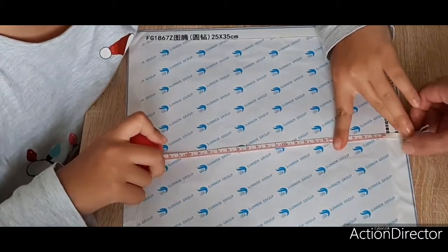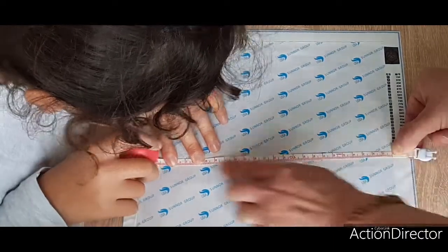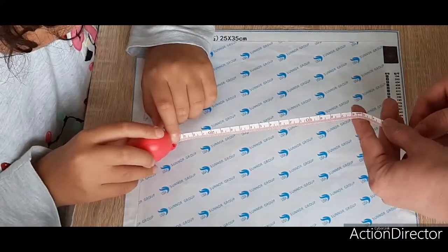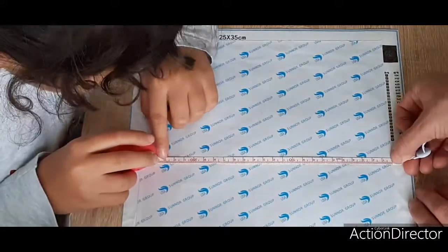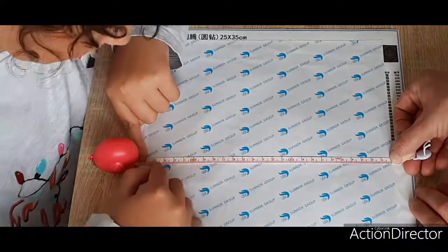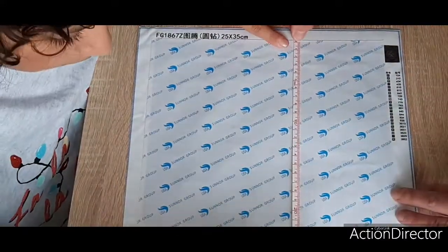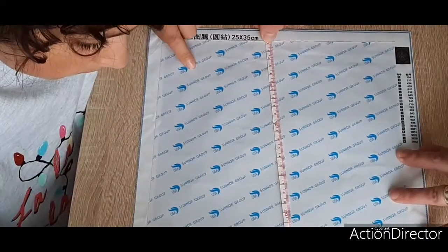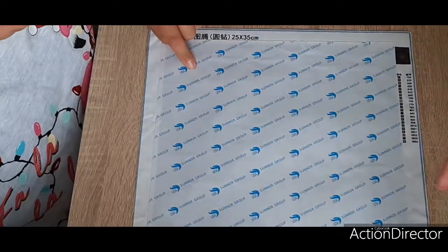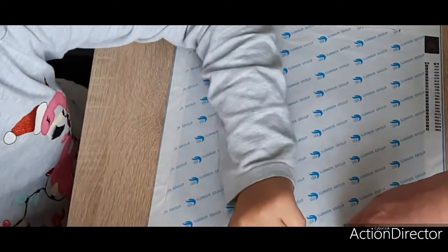Now let's check if it's the true size. It says it's 25 by 35. The black line over there is the glue. Make it straight. This is centimeters. Here it's 25 and a half. Now the height. Yeah, that's the true size. Your drilling area is true size. Let's remove it and check it out.